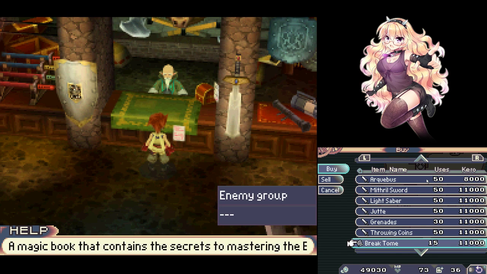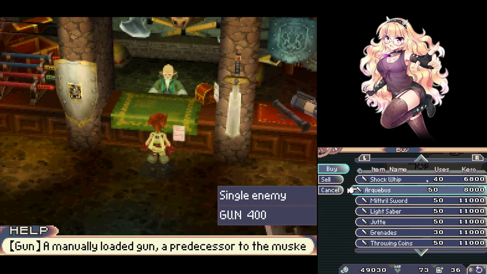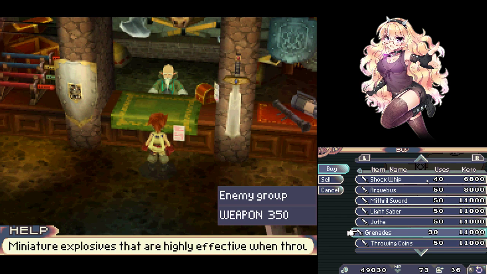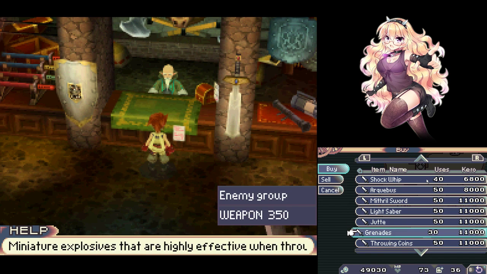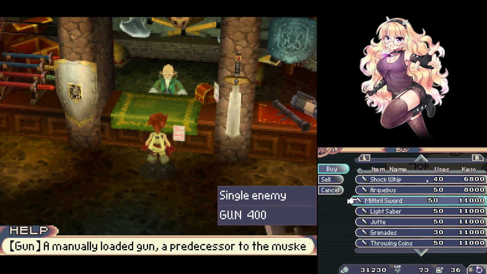And of course the break tome is just a stone. Arquebus is the original musket, and everything else is pretty commonplace. The grenade is the upgraded version of the submachine gun. But submachine gun looks cooler, so no, just kidding. Let me go ahead and upgrade that. And I'm gonna pick up a shock whip.